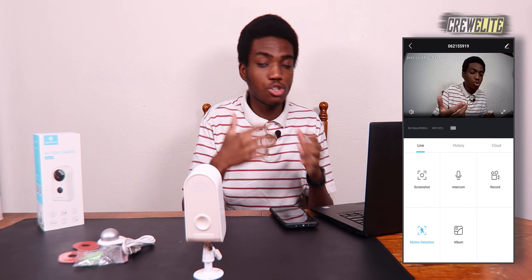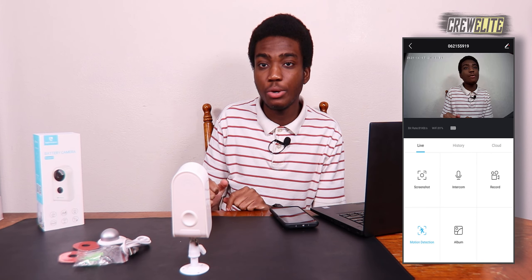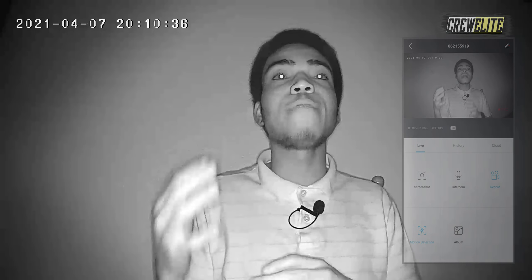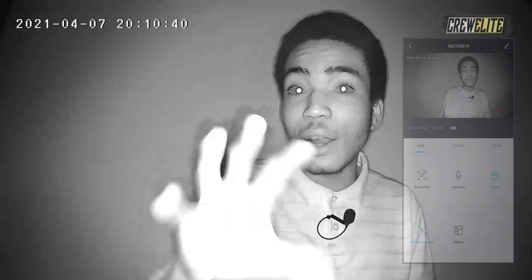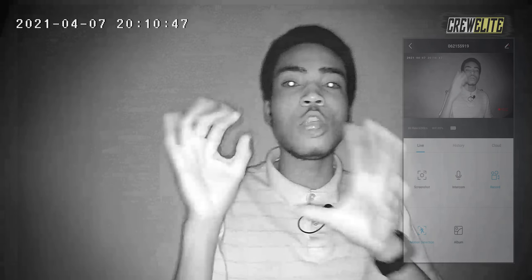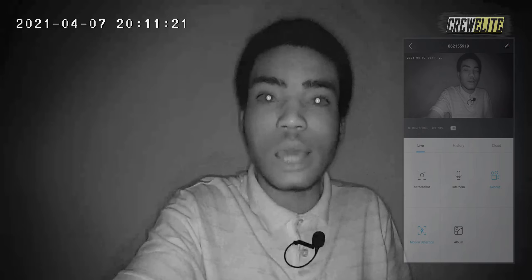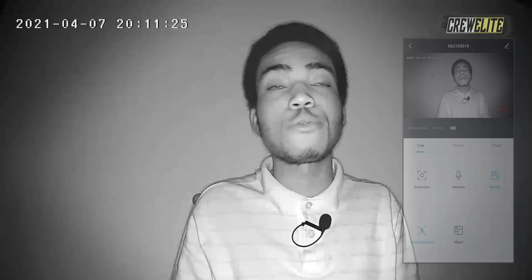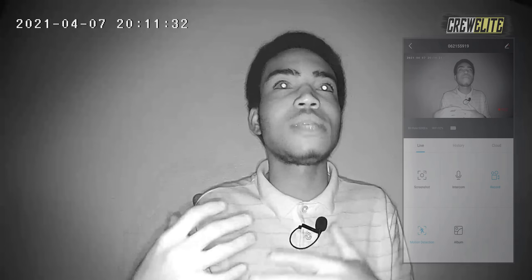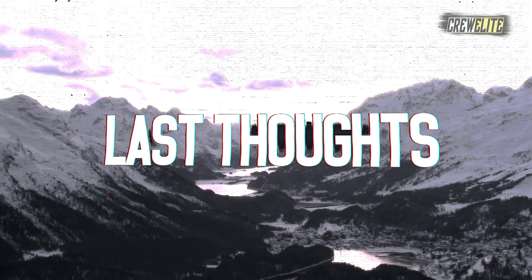You can also go full screen on your phone, but I won't do that during the demo. Now I want to test the infrared night vision — I'm turning off all my lights. This is how the infrared night vision looks with this security camera, and honestly it doesn't look too bad. There are four individual LED sensor lights that this camera comes equipped with. You can easily use this camera at night time to capture anyone on your property.